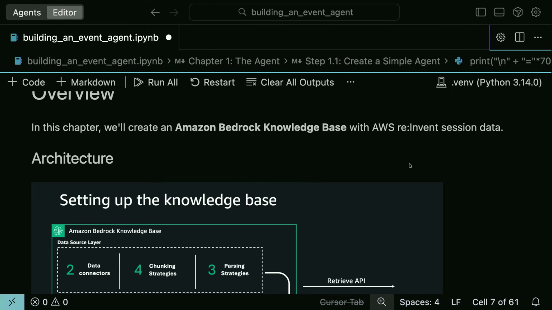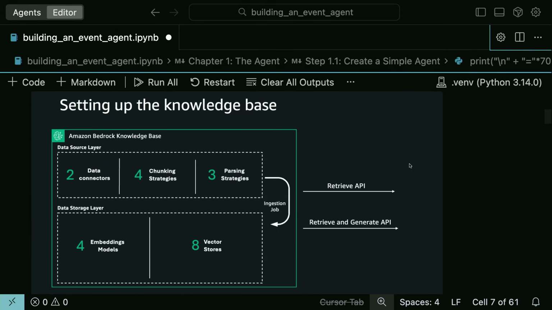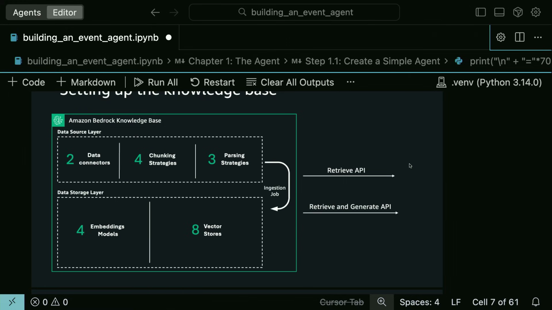Okay, so for anyone who doesn't know in the room, Amazon Bedrock Knowledge Bases is a fully managed service inside Amazon Bedrock, and it helps you create fully managed workflows for RAG, right? So we are going to be able to create a knowledge base where we define our data source layer and a data storage layer, right?